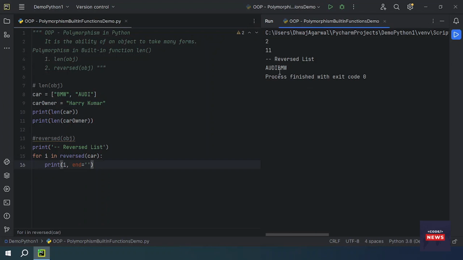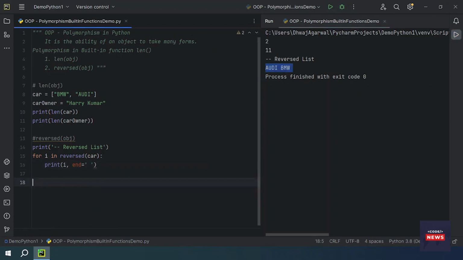So you see, this is showing Audi and BMW, but the list was initialized as BMW and Audi. Or we can put one space here and then print again. Our list value is reversed.